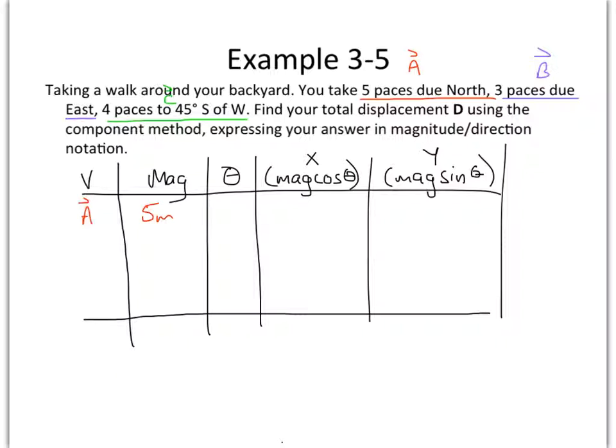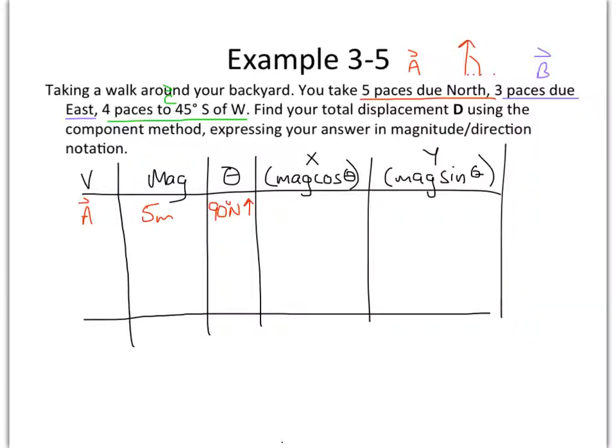Okay. What is the direction of vector A? Well, it says due north, which is kind of like straight up like that. So how is that compared to the x-axis? Well, that's a full 90 degrees off the x-axis. So you can say this a couple different ways. You can say 90 degrees, oops, I didn't put my 0 after 9, 90 degrees north, or you can just put n for north, and what I sometimes do is just put a little arrow that says it's going straight up like that.